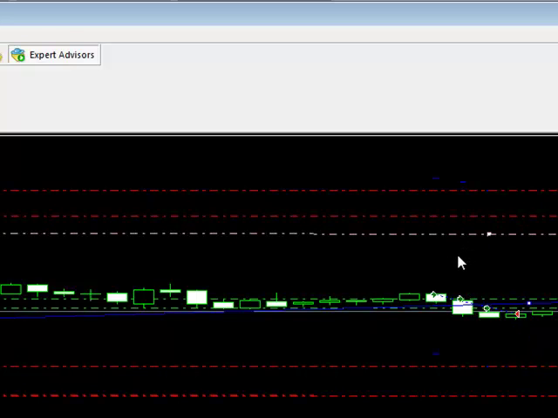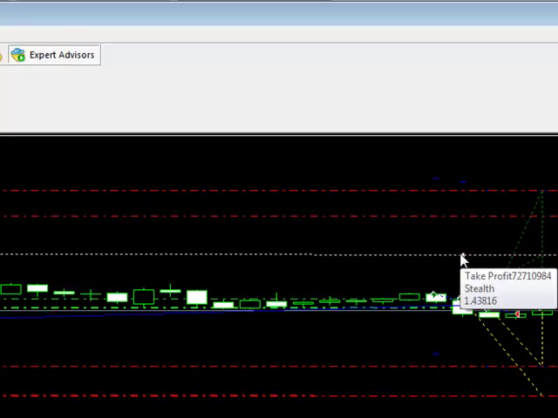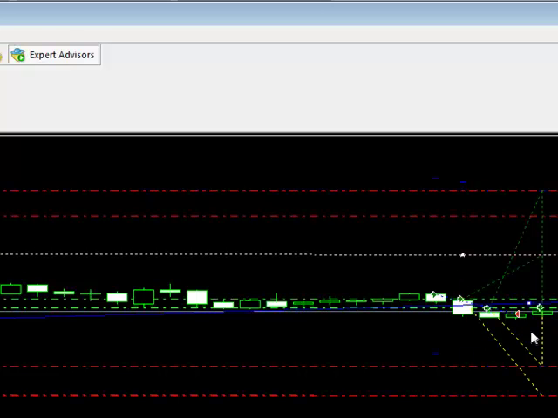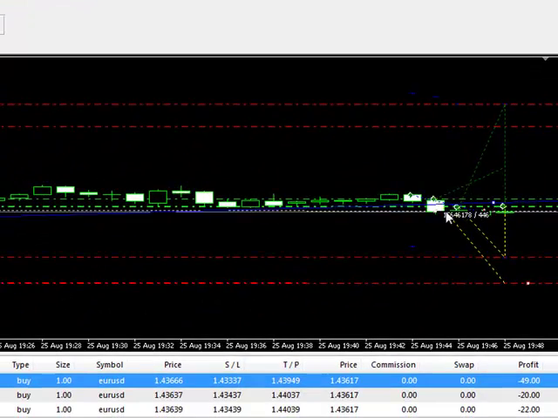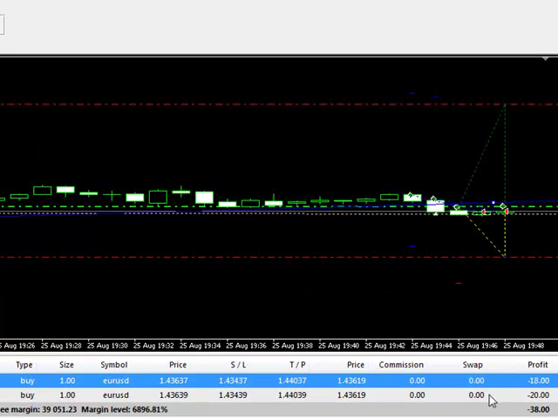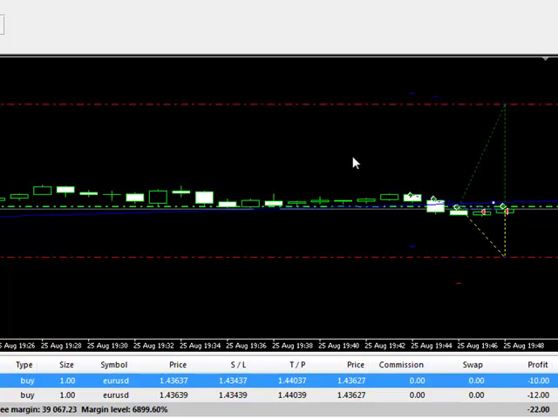So if we come down here. Obviously we wouldn't want to do this because none of these trades are in profit as they are at the moment, but if we move it down here, again, it's closed the trade for us automatically. Okay, so the system automatically takes care of old join lines and also old stop loss and take profit levels.